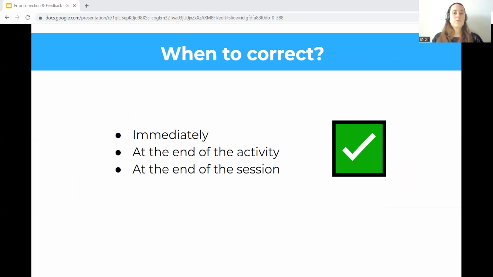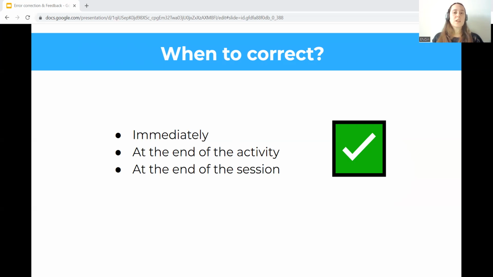How do we decide when to correct? For fluency-focused activities, volunteers can correct right away those grammar, vocabulary, or pronunciation mistakes that are impeding communication, but in general can hold other issues until the end of the speaking-based activity. Instead of interrupting the conversation, you can either take notes or type the correction in the chat for visual representation, and then go back to it at the end of the activity.